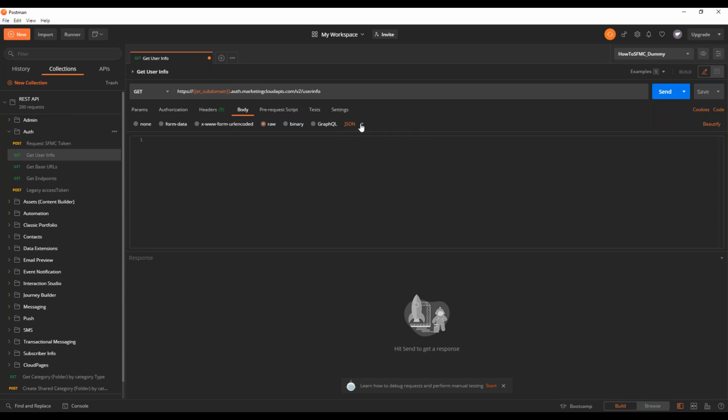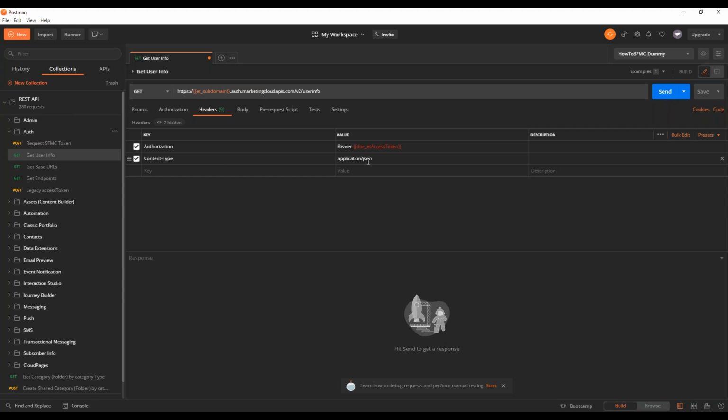You can select JSON, and that will add the application/json content type automatically to the header. I usually go in and double check because there have been times that it hasn't worked that way. But in general, after you've made your request call and you have this one all set up, you just click send, and it'll go through and return whatever you need.